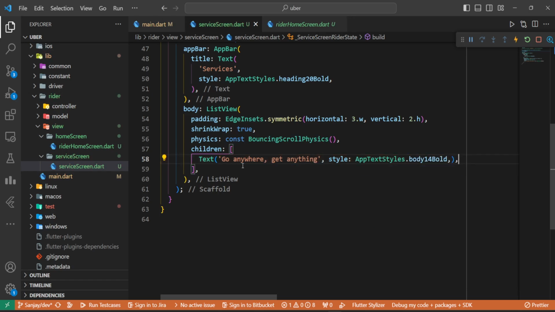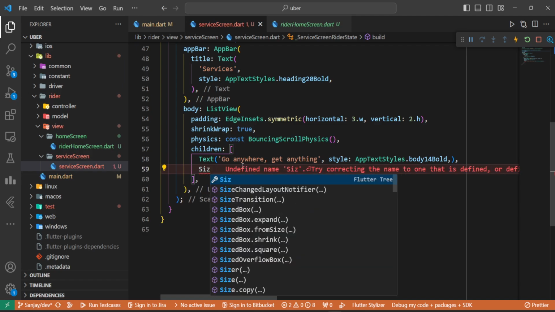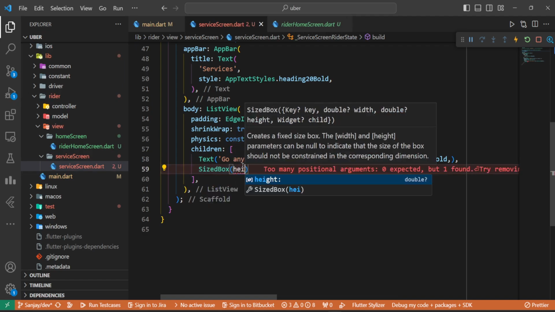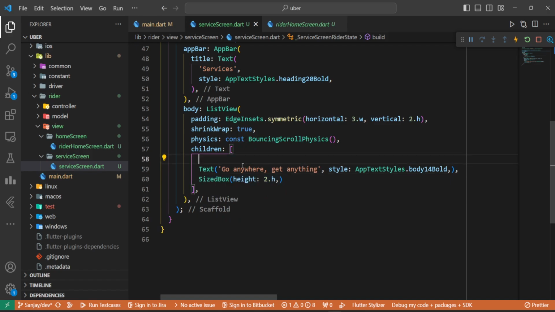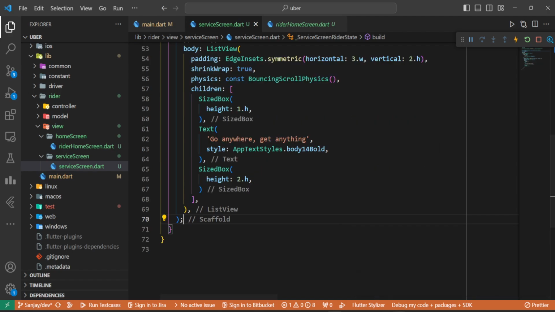And then we need to add a little bit of spacing, and height it's going to be 2.h. And here we also do need to add a little bit of spacing before the text. It's going to be 1.h. Let's save it and have a look how it looks.